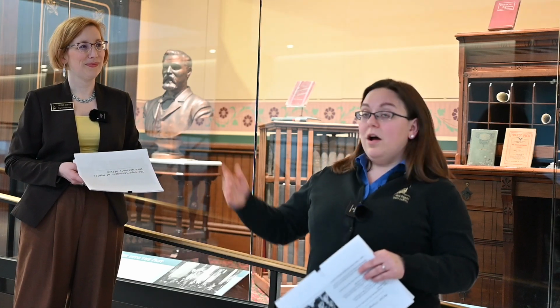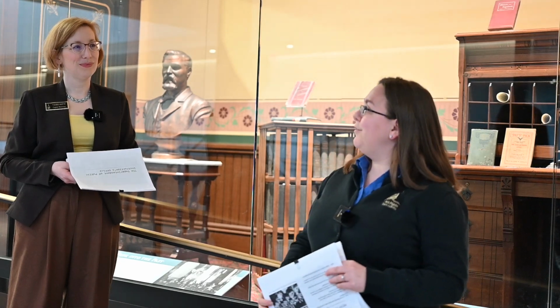So with that, we are going to head upstairs and take a look at the office where Henry Pattengill would have served. So we are now up in what is today room H151. Everything in the Capitol was last renumbered during the Restoration in the early 1990s. But for a long time, this area would have simply been part of the Superintendent of Public Instruction suite. It was 3 rooms initially.